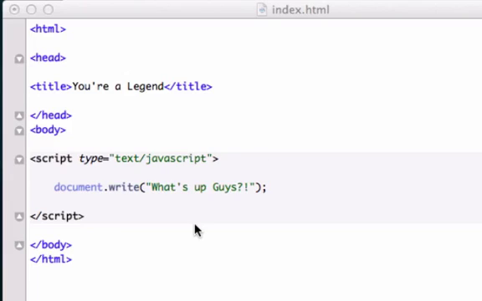Okay, so in any programming language or tag-based language, there's a way to comment out some syntax that you do not want your browser to read. So it's really just like leaving notes for yourself or maybe a coworker or buddy who is helping you out with the coding. It's really just a way to make it a lot easier to follow along with the code. So let me show you how it's done.